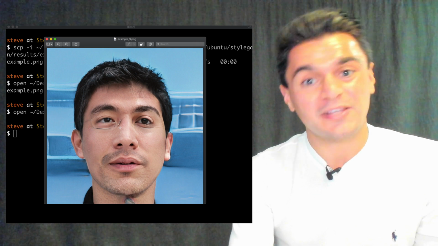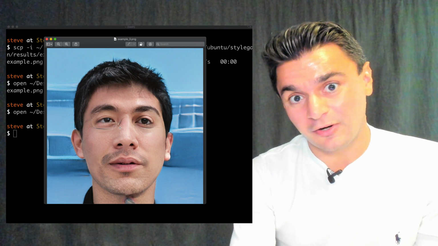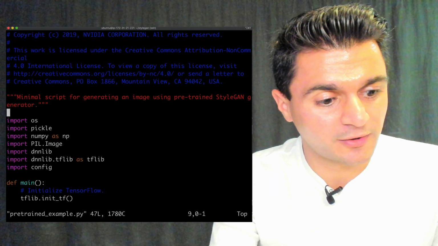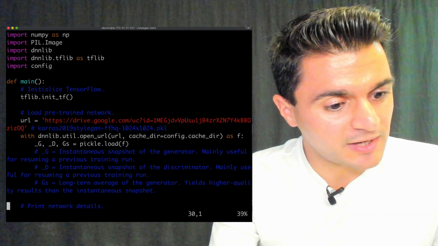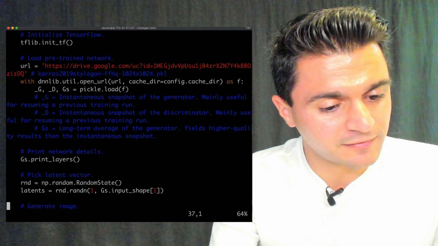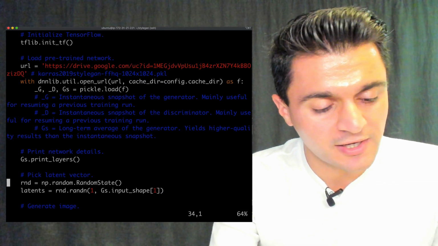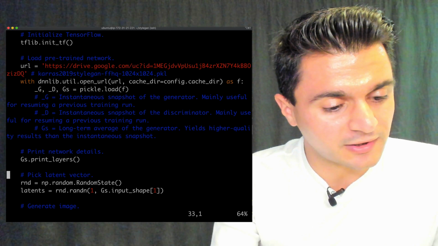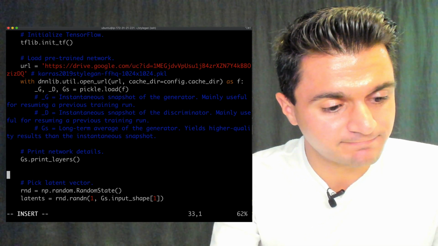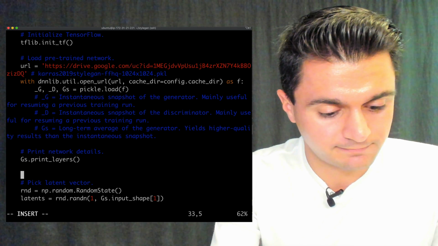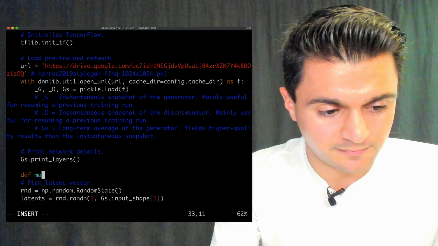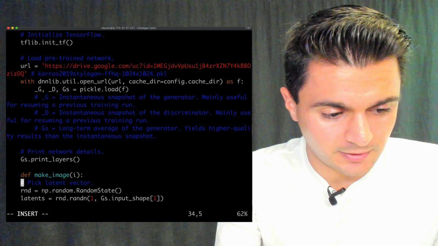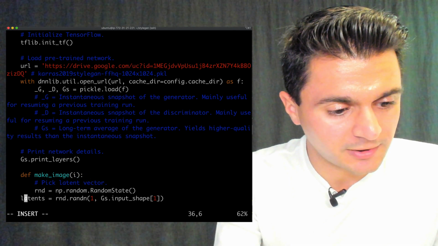So I don't want to keep hitting that Python script 10,000 times though, so let's run it in a loop. All right, let's modify their source code one last time. Here in the main function, I'm looking for here where we pick the random state. This is what we really need to do for each loop iteration. So I'm just going to declare this as a function here inside the scope. Def make_image. Then indent all this to make Python happy.